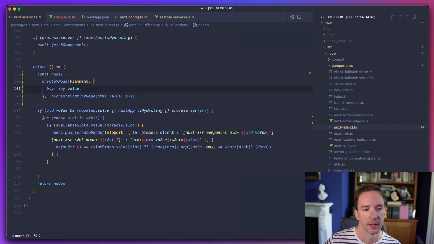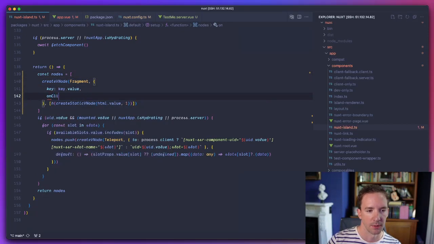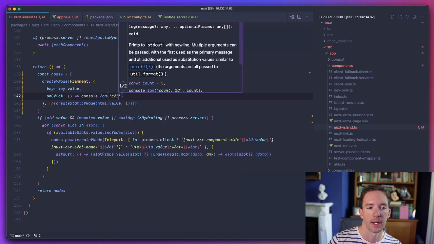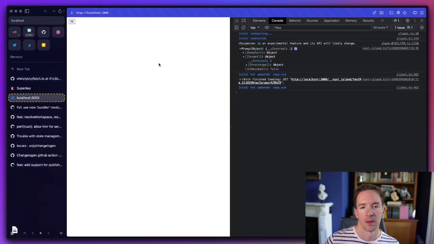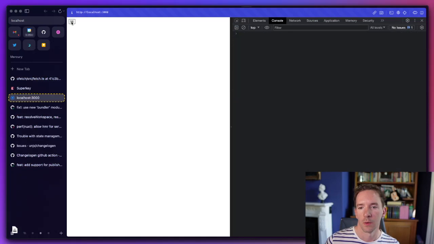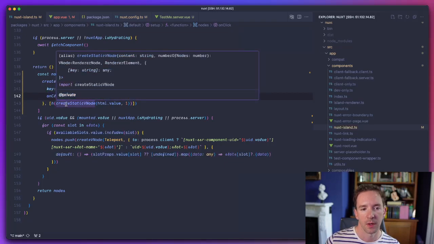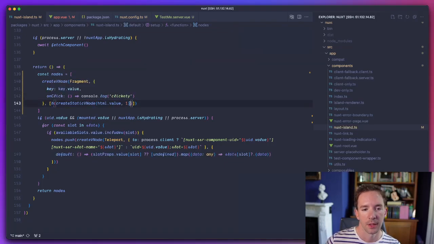Because I should be able to listen right here. I should be able to do onClick. Or maybe not. Maybe with a pure static vnode I can't. Let's just see.